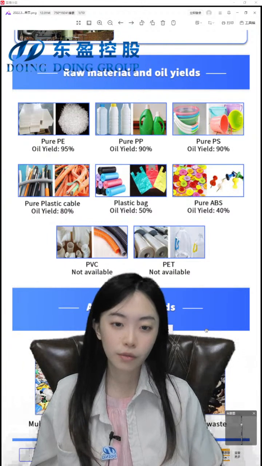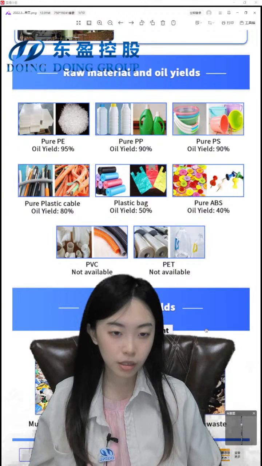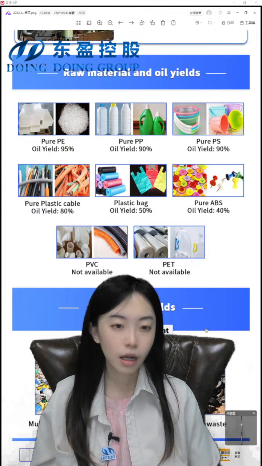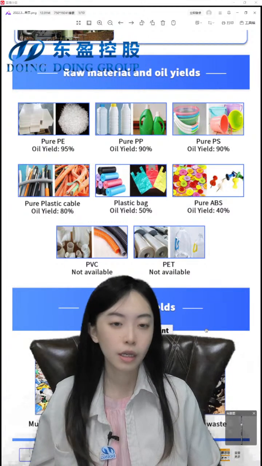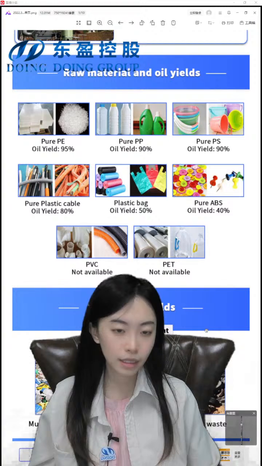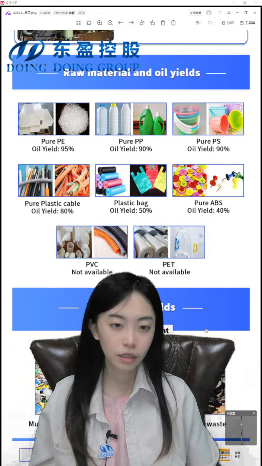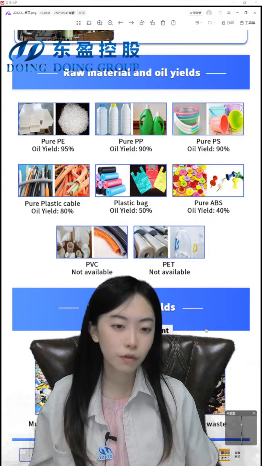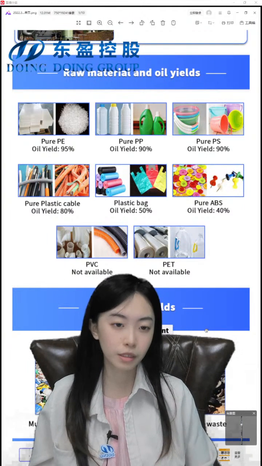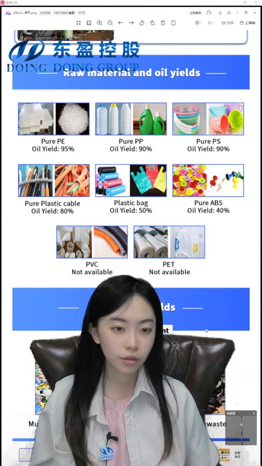These two raw materials have harmful particles, and they don't contain much oil, and most of it is paraffin, wax. So these two raw materials are not suitable for this business.